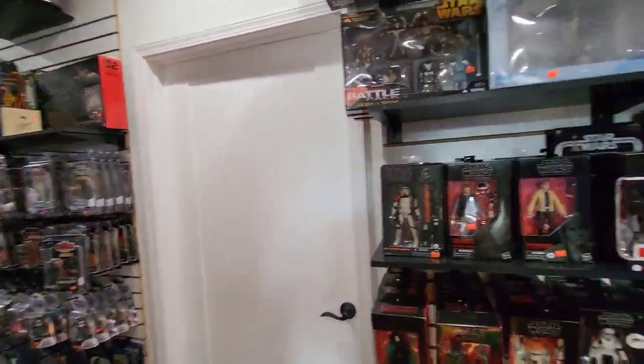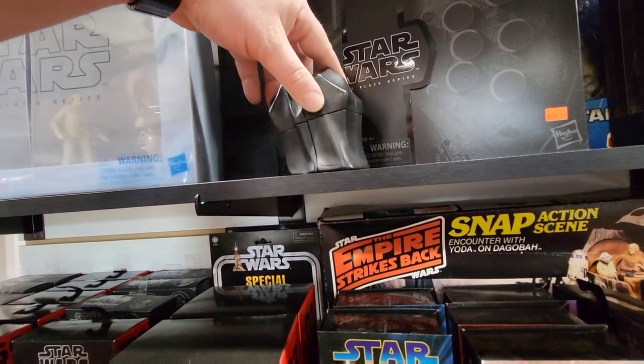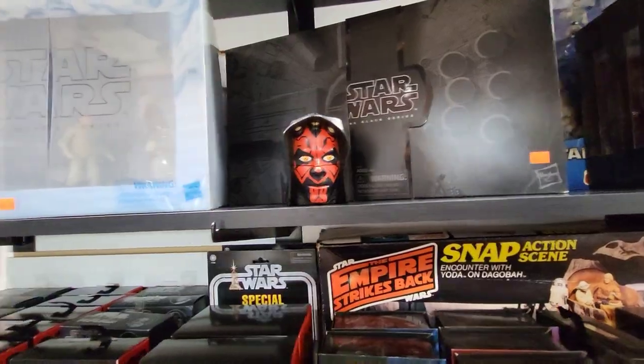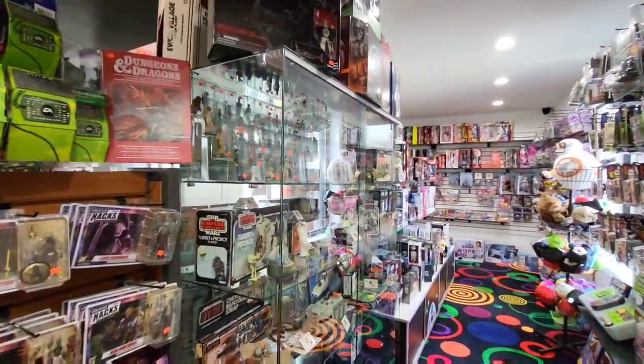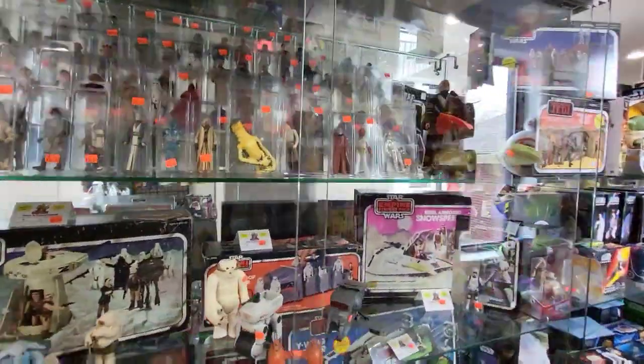Star Wars cases have been replenished. Okay, so we have this Darth Maul Rubik's Cube, and it was all twisted up and messed up. Several customers tried to get it, and then this young gentleman came in, and he got it knocked out in, geez, probably 2 minutes, if that. He goes, here, you're done. I'm done with it. Finished. I was like, okay, congratulations. Thank you. None of us could get it, but this kid came in and did it.